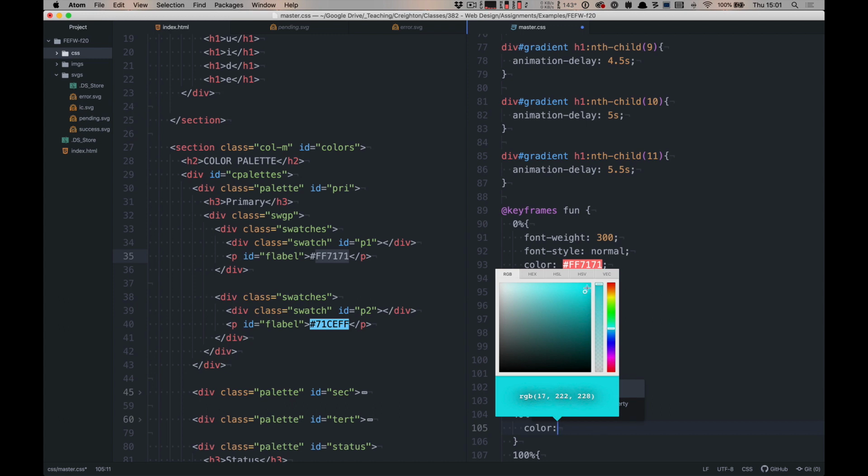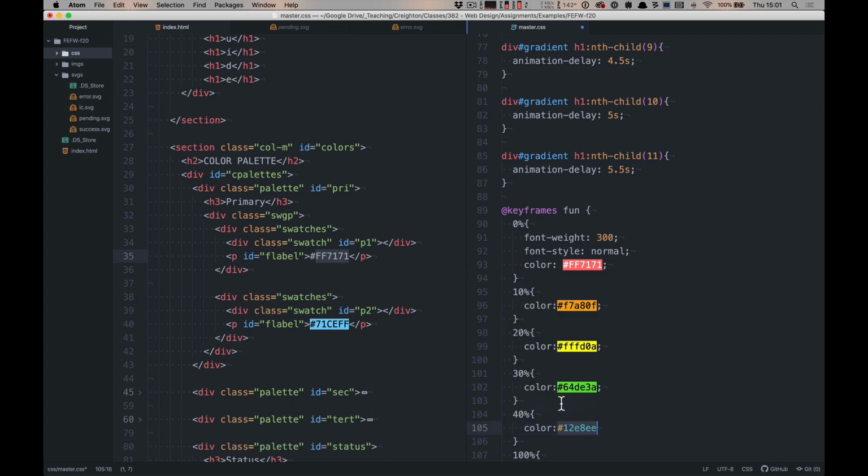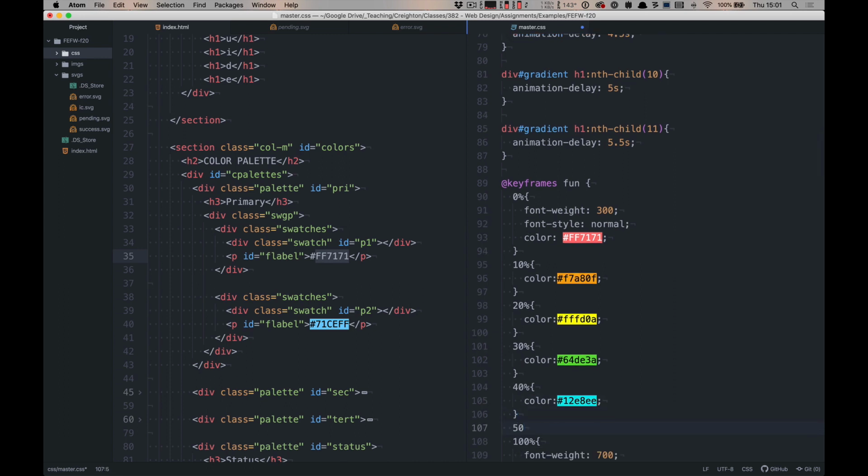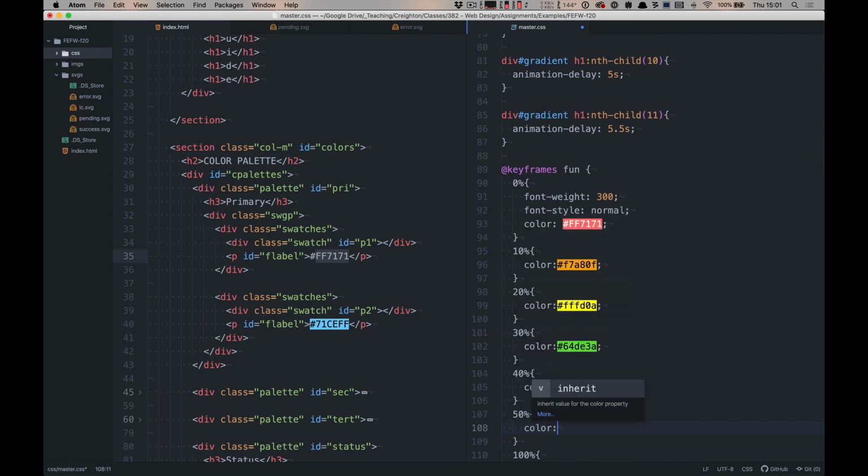Do a light blue. This is going to go through these colors really fast because our duration is 1 second, so it's gonna cycle through these. We might have to change the duration a little bit.